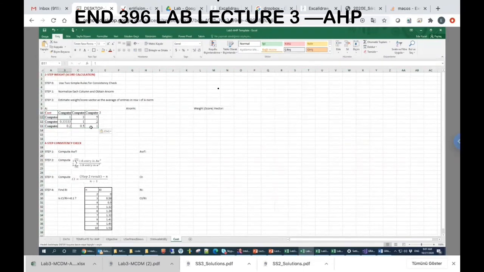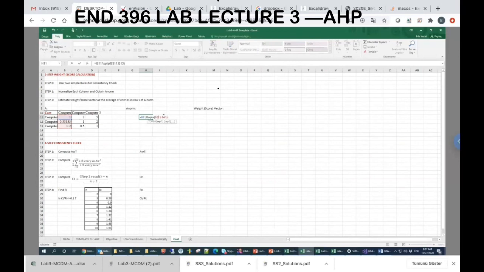The first rule is satisfied, as you see. The second rule is also satisfied, as you see. So we can continue with the first step. In the first step, we should normalize the matrix. Okay, how do we normalize it? We divide each entry by the sum of entries in the corresponding column.